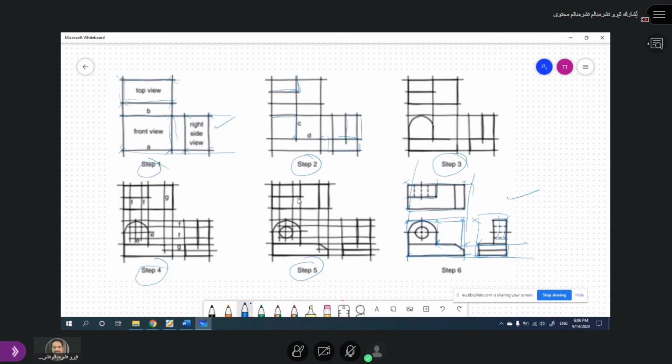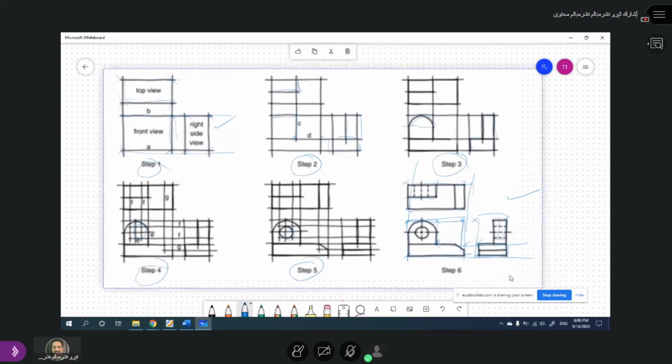Now once it is done, then you make this, what do you call it? The arc. Then again you have to draw. Yeah, okay, that's the fourth step. So you have to finish this one and make this bigger shape. And next one is to make this round and finish the final one. So hope you see how we can draw it. Now we can see it in an easy way. Let's see.